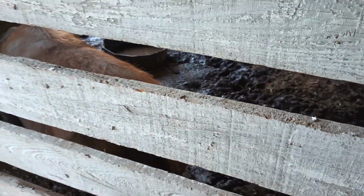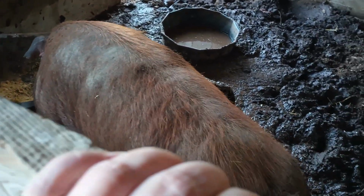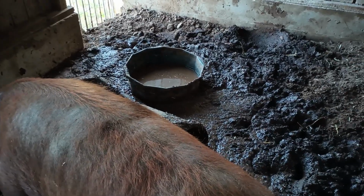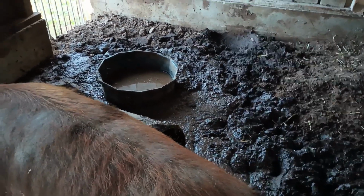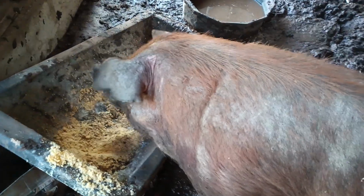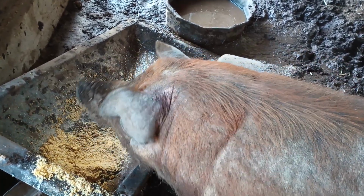We'll find out. And this is the big boar over here, and of course he's made a big mess. He's eating right now. That is our 600-pound Duroc boar. We've had an interesting time trying to keep water and food into him, because he makes these huge messes. You can see the other side, not so bad. This side, bad. So we've been trying to work with him. He is just so huge that he can do some stuff pretty quickly. But that is him. He's sweet. You can actually rub his belly and talk to him and everything, and he just is a big boy.